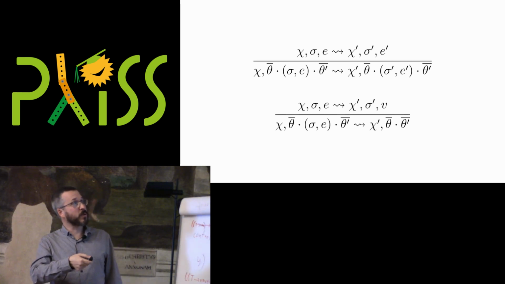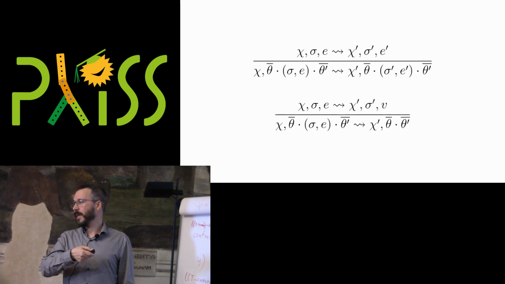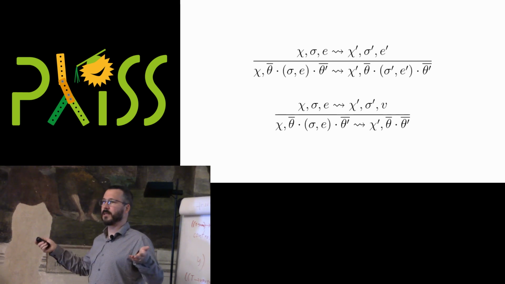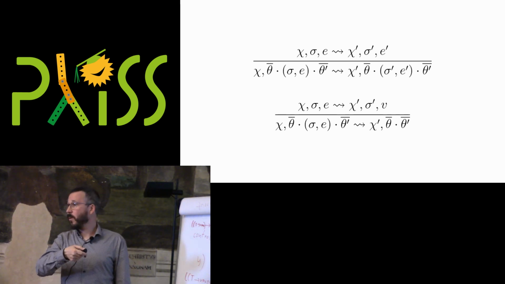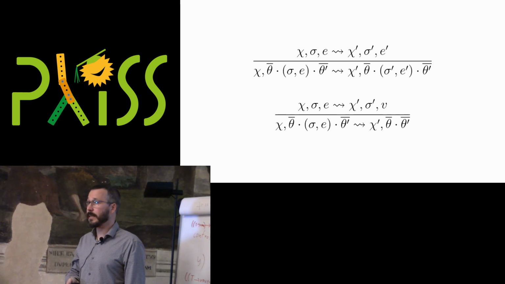And specifically what we're doing here is we're saying, okay, we have a heap. We have some sequence of threads, possibly empty, and a thread, and some other sequence of threads, possibly empty. Given that, we're going to take this particular thread, which at this point could be any thread, because we're allowing an unbounded list of them on either side. And we're going to do one of the sequential small steps, and then put it back in with the new sigma prime and expression prime and the modified heap, and non-deterministically select the next thing to do.